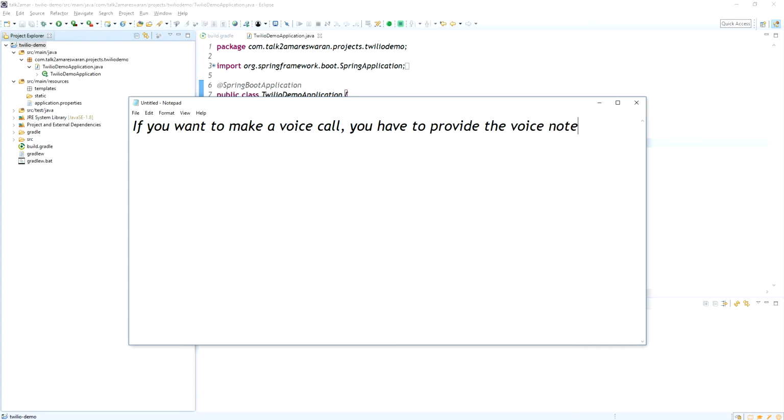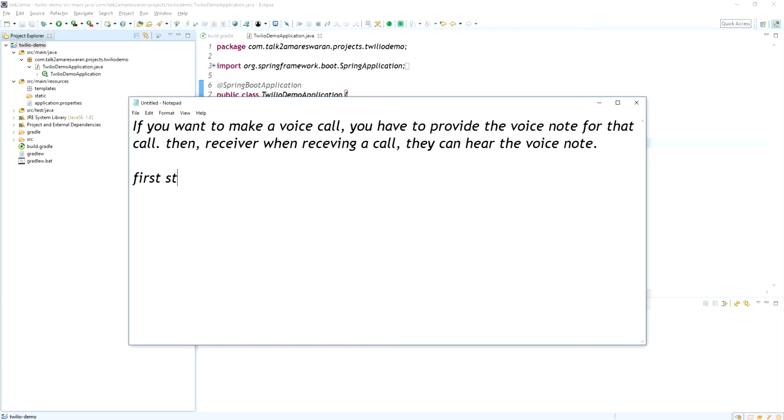The receiver, when they receive a call, can hear that voice note. Before making a call to a particular number, you have to add the voice note for your call. Otherwise you will receive the default voice note from Twilio.